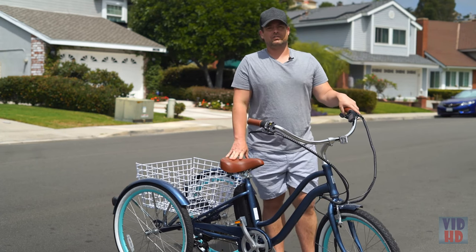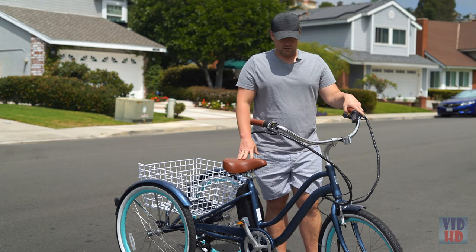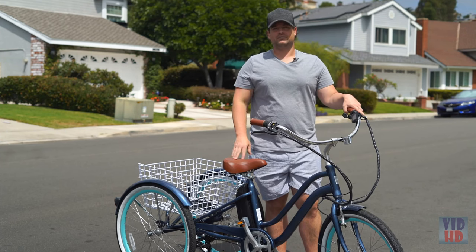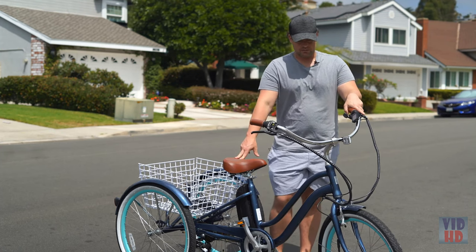If you're riding a tricycle, you just want to be safe on it, and you don't want to be cruising around turns and really going fast. If you're going on a dead straightaway, it's okay to go 15, but make sure you slow into the turns. On a normal bicycle, you don't have to slow down quite as much into the turns.